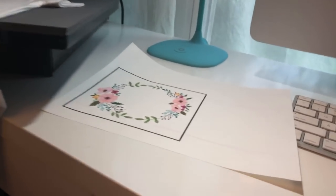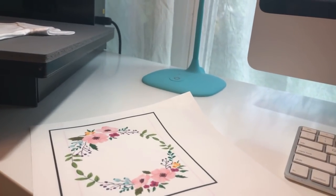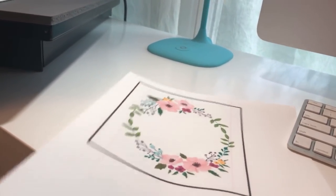I got the material from Walmart. Mary, as long as it's an inkjet, I would think it works. HP DustJet, I would think so, as long as it's not a laser printer. That's what it says: do not use with laser.